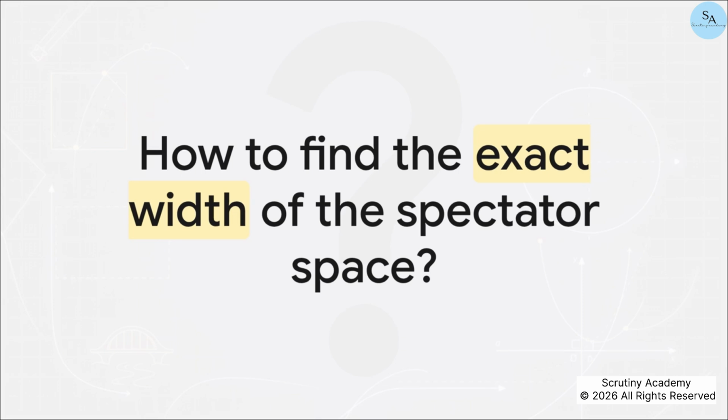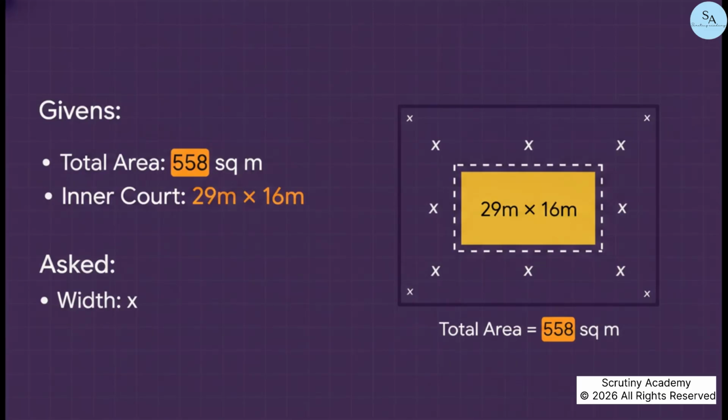Well, my absolute favorite trick is to just break all that noise down into two simple buckets: what is given and what is asked. Before we even look at any scary formulas or letters, let's just list out the concrete numbers we know for sure. We're given the total area of the rectangular plot they have to work with, which is 558 square meters. We are also given the exact dimensions of the inner playing court, 29 meters long by 16 meters wide. And that's it. That is our solid foundation.